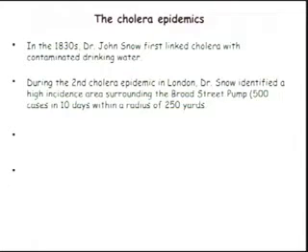He had a very strong case where he found that within a period of 10 days, there were 500 cases of cholera epidemic, all within a radius of 250 yards, centered around the famous London Broad Street pump. This is one of the public water pumps where everybody used water. Everybody who used that water pump, sharing the same water source, got the disease. There were only two exceptions, one pub and one school, which had their own private wells with uncontaminated water. Not a single person from those two places ever got sick. So it's a very strong case that the disease is linked to contaminated water.